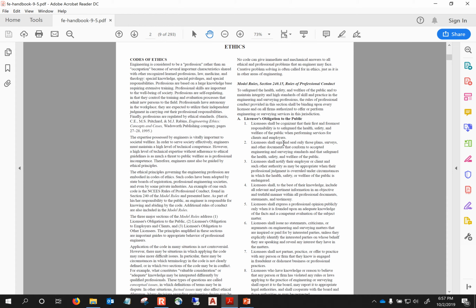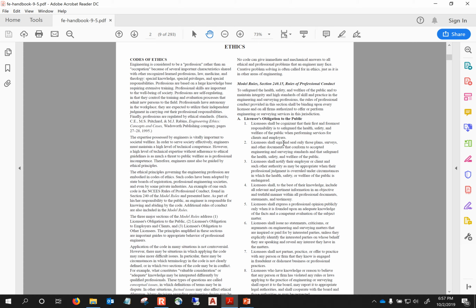I guess the best way to describe it is, given an ethical situation for which you need to answer a question, it could sometimes feel like, I don't know where to look and I don't know where to begin. One of the things you will find with the ethical questions on the FE exam is that there is a clearly defined answer. You're not really asked what I call gray questions on the exam. They might seem gray when you first read them, but there is a clearly defined answer, and that answer does tend to refer to one of these provisions.